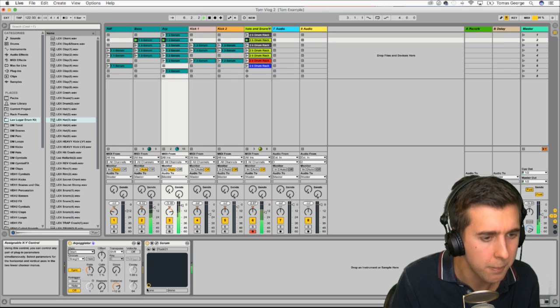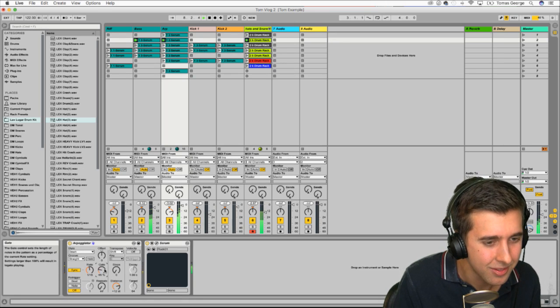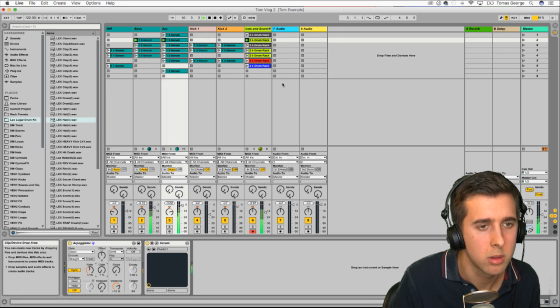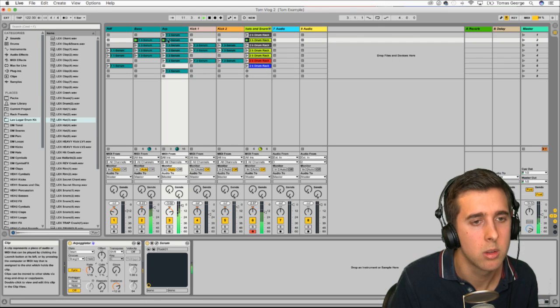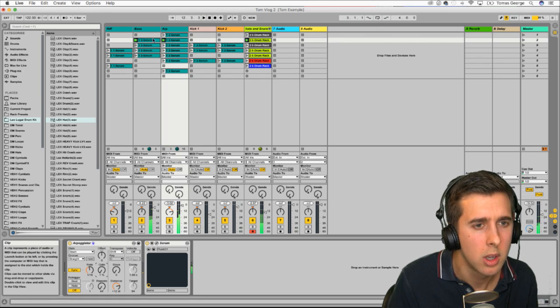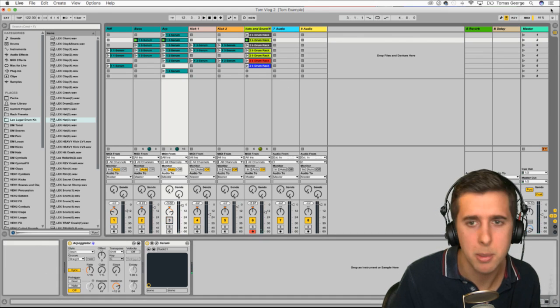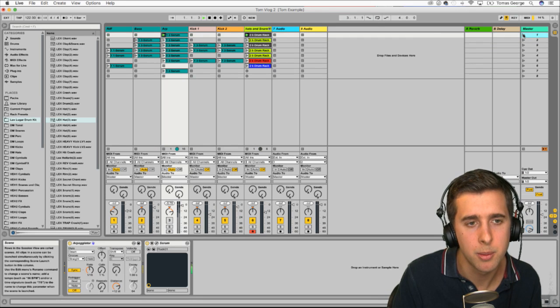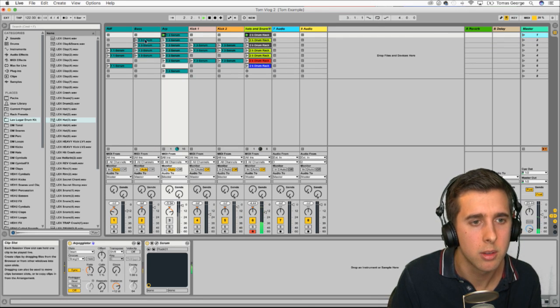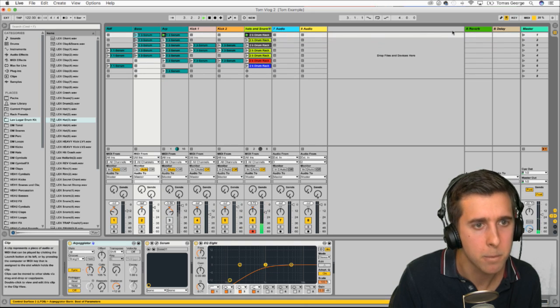I think down was cool. In fact, I might just try and mute that arpeggio for a while and just keep it really simple. Just put the bass up there.